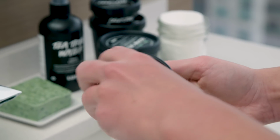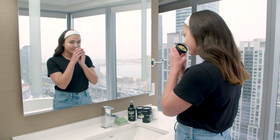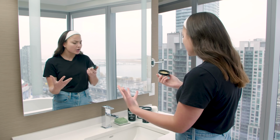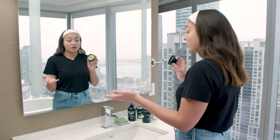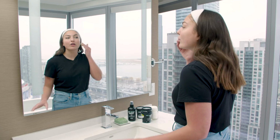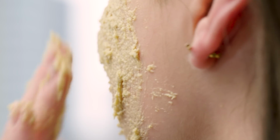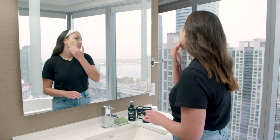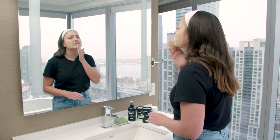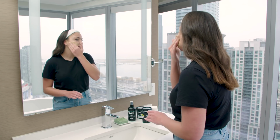This actually has organic and fresh mashed banana inside, which not only makes it smell amazing, it smells like freshly baked banana bread and it looks like cookie dough. So it's just my two favorite things in the world, honestly. So I'm gonna take a scoop of the face mask and put that all over my skin. The mashed banana is great to help condition the skin. And there's also tons of oats in here, which are a natural antihistamine, which is really great to soothe any inflammation and help ease any sensitivities.